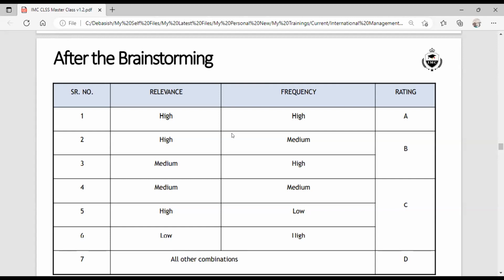But in spite of having this relevance and frequency and the multi-voting scenarios, I will strongly recommend, based on my experience in various organizations, brainstorming session, discussion and rediscussion, finally coming out with root causes which everybody in the team agrees.